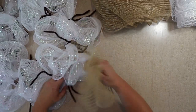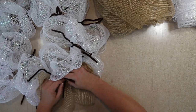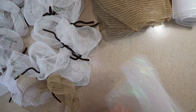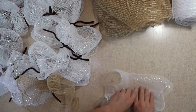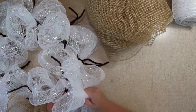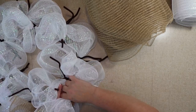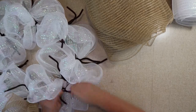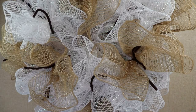And now I'm just going to gather my jute mesh. And I'm not opening the ties on this wreath because I kind of wanted it to stand out. When you open your pipe cleaners and add stuff, it sinks it into the wreath a little more. And sometimes that's the look I'm going for, and sometimes I want it to stand out. And I'm alternating the jute mesh with the white mesh. And even though they're 2 different sizes, the jute is so, I guess fluffy is the word. It really covers well.